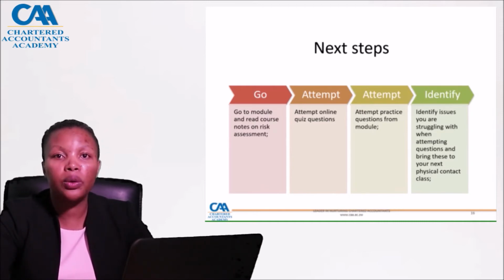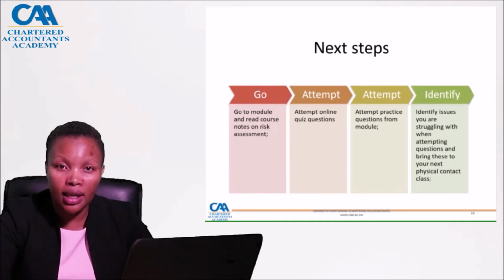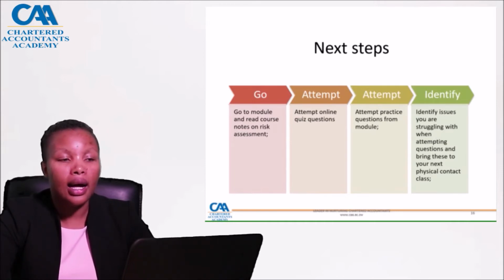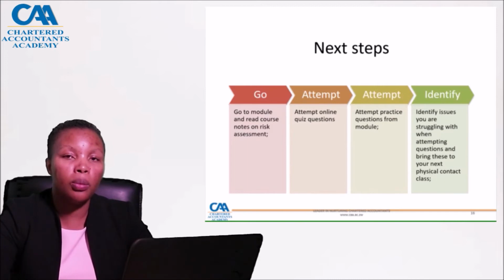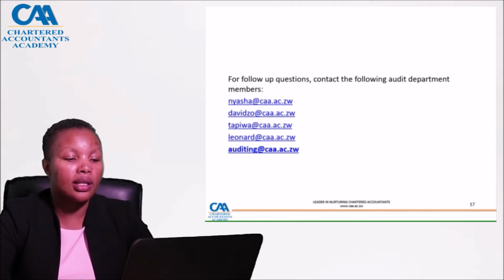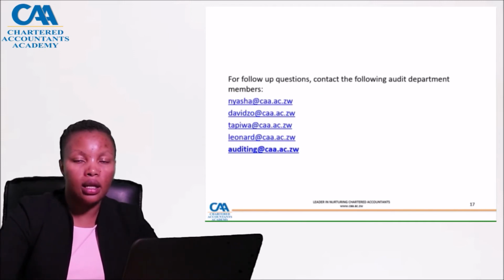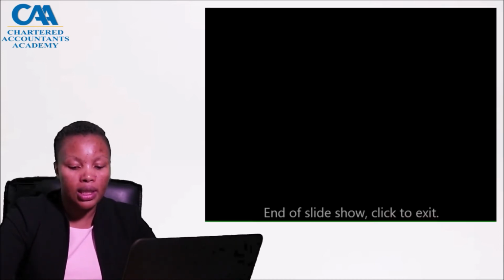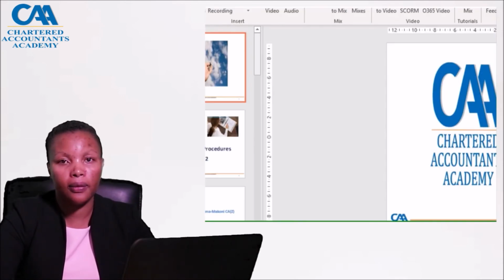Attempt the online quiz that you're going to be given on a date to be notified. Attempt the practice questions in your modules. If you identify that you're facing challenges, book a consultation, a physical consultation or the WhatsApp consultation, and communicate with us. Our contact details of the department are as you see listed there, and the auditing department email.